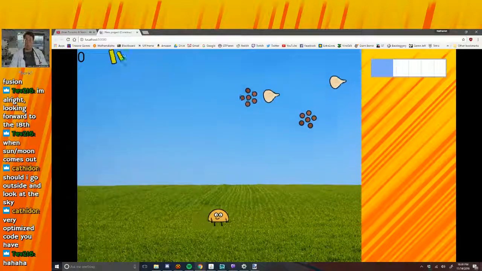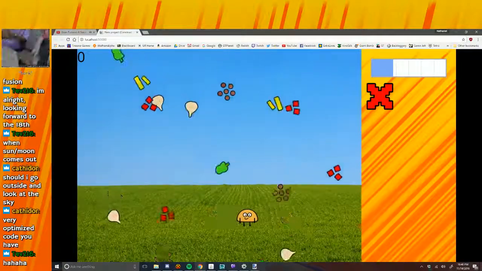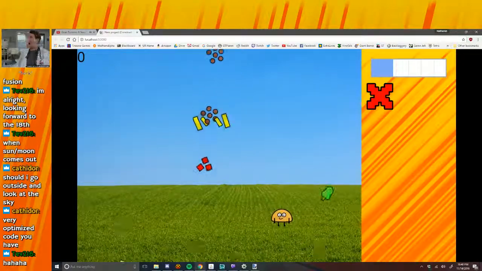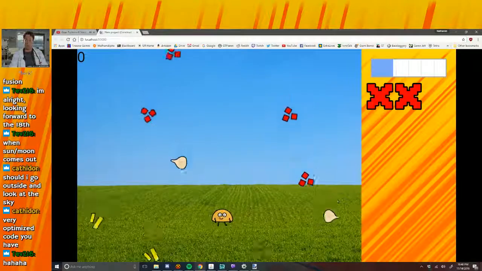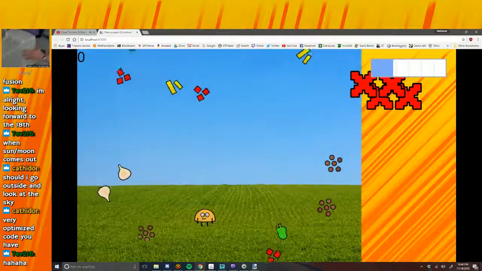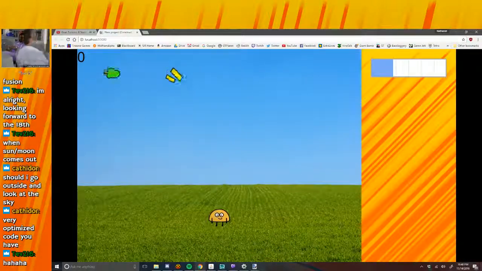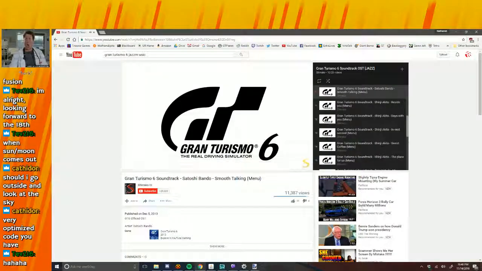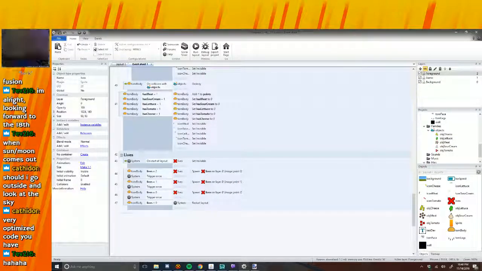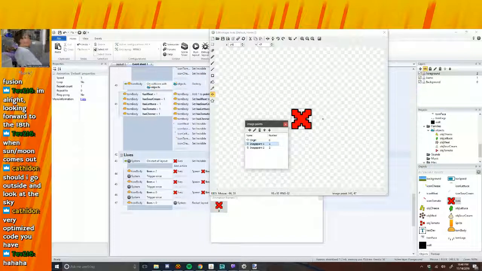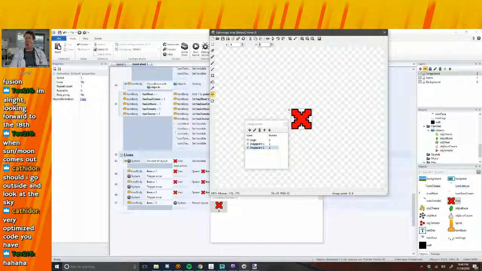This is not how I expected this to work at all. The first one works, except it doesn't. It's not supposed to go immediately. The second one spawns to the correct spot. The third one does that. I think my image point 2 might be bad. Yeah, that's not right. This should be 47 to 39.